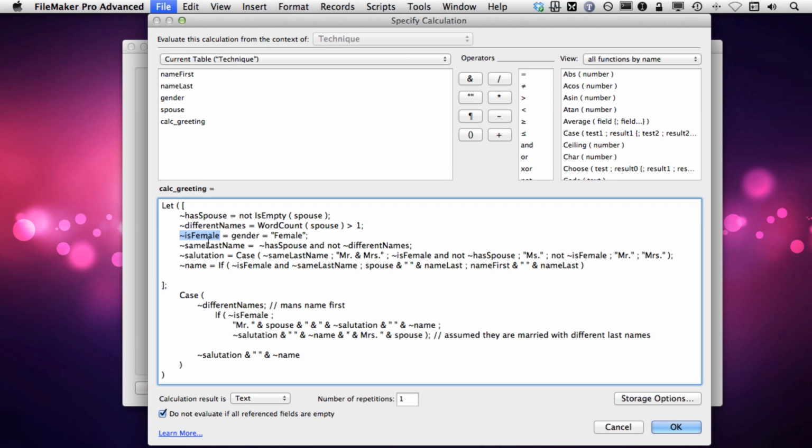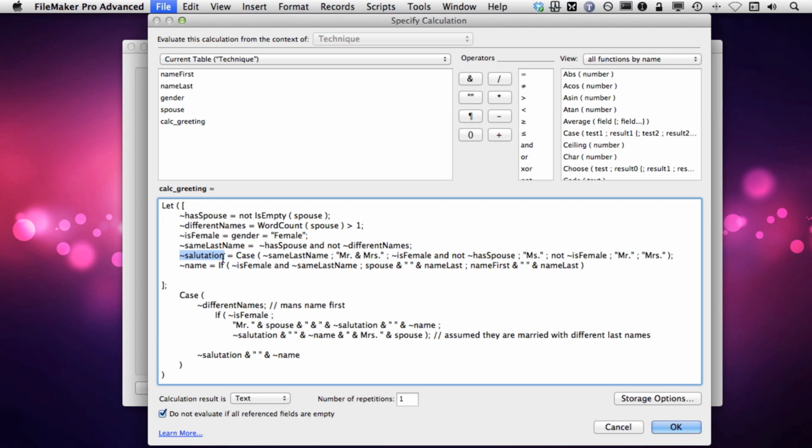It's the opposite. So it's a great way to very clearly identify something that within the rest of the code, looking at this a lot of times, gender is female, gender equals male, gender does not equal female, doing all those different conditions is a lot more complex to read, at least, than just simply is female. And we can start to see that when we have some more complex code. If they have the same last name, that means that they have a spouse and they do not have different names. Well, quite clearly, that's the same last name.